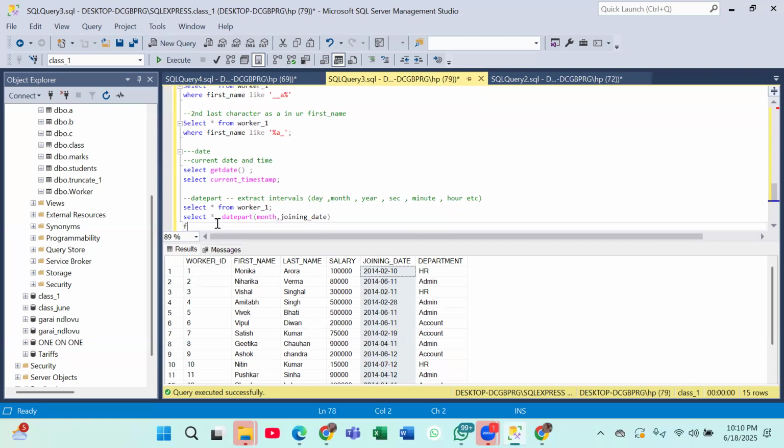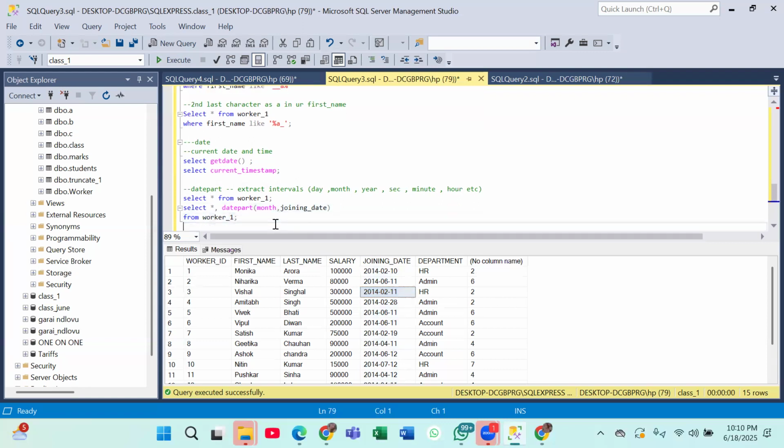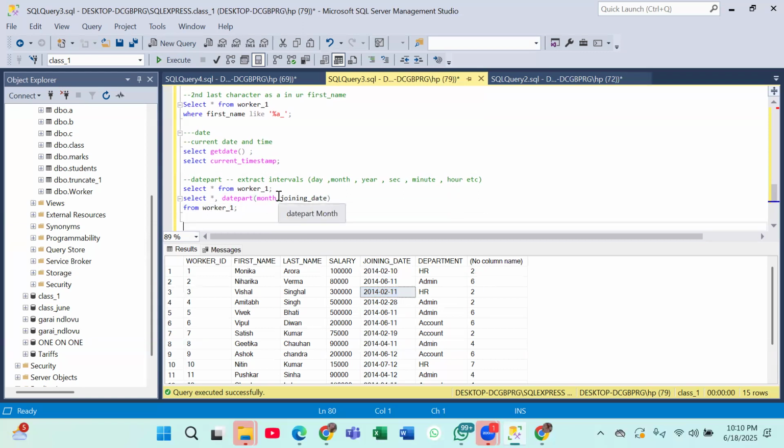Is this clear with everyone now? What have I written? It is going to give you a column with your months. Month is 2, so we are getting 2. Month is June, so we are getting 6. Month is February, so we are getting 2. Is this clear with everyone? Are you able to get that? That is what DATEPART does. If you want to have year, you will just write down year here. If you want to have day, you will write down day here. Clear with everyone?